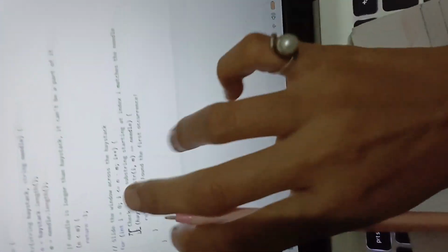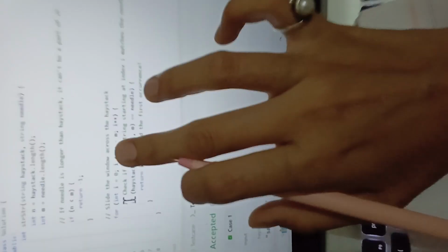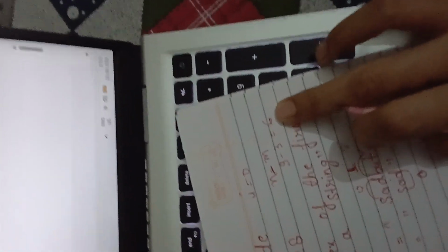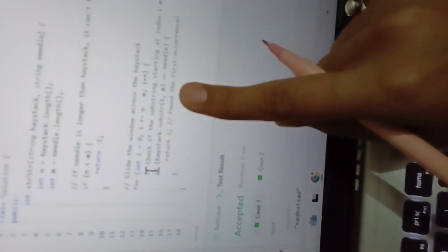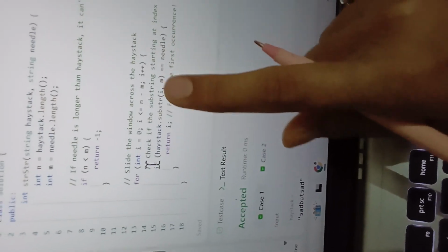Here n minus m is 9 minus 3, which is 6, which means we are starting from 0 and we will go only to the sixth index. We will increase our index one by one.